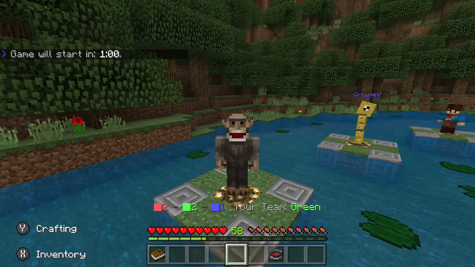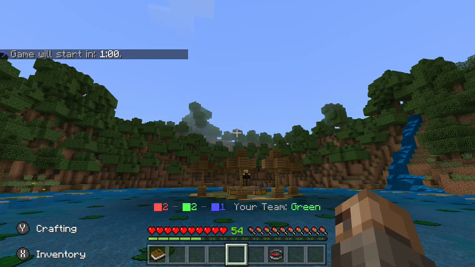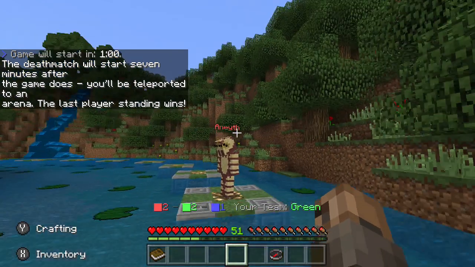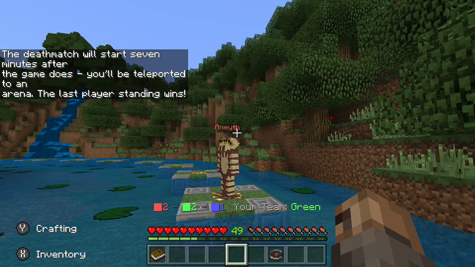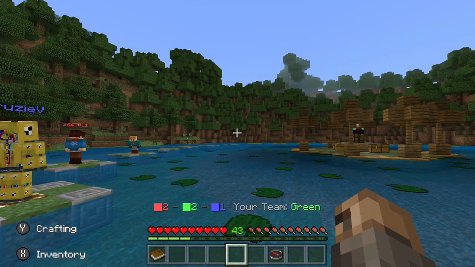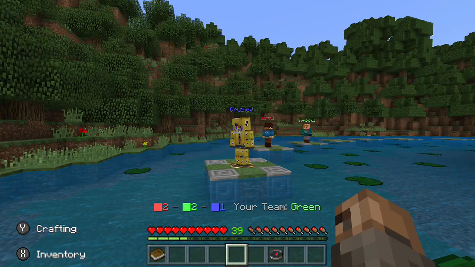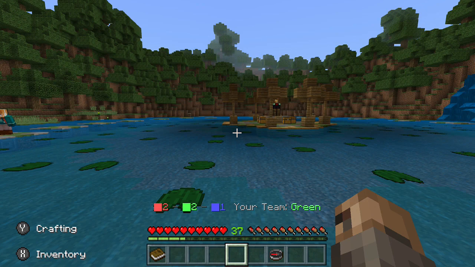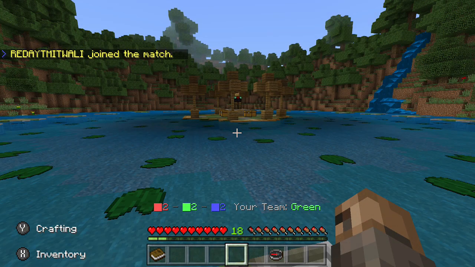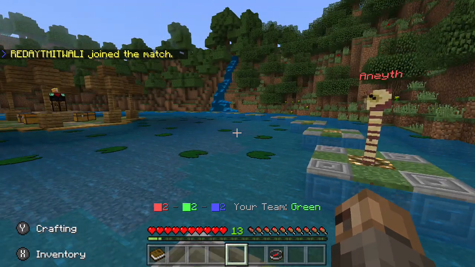Alright, guys. So here we are in a different round. This time it is a team game. Obviously that's not as good as a solo game, because you can literally just get your teammates to do all the work for you. But anyways, I'm on the green team. There's two people on that team, and two on the red, and one blue person. All right, so we're gonna see how this goes. All right, so it looks like it's gonna be a 2v2v2, so that's fair.